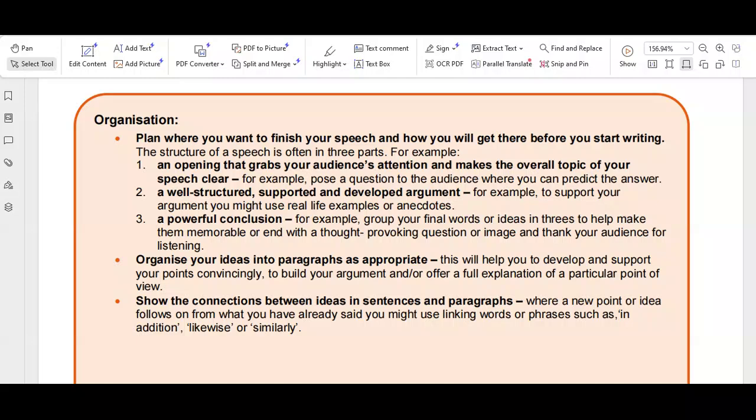Then the first paragraph is going to be your introduction, where you are going to grab the attention of your audience. And the best recommended strategy for this is not to expose your topic explicitly. Brainstorm your audience and let your audience think about why you are here and what you are going to speak about. The best approach for that is the usage of a rhetorical question. You can give some sort of real life example and you can ask questions of your audience. They will ultimately develop an understanding of your topic.